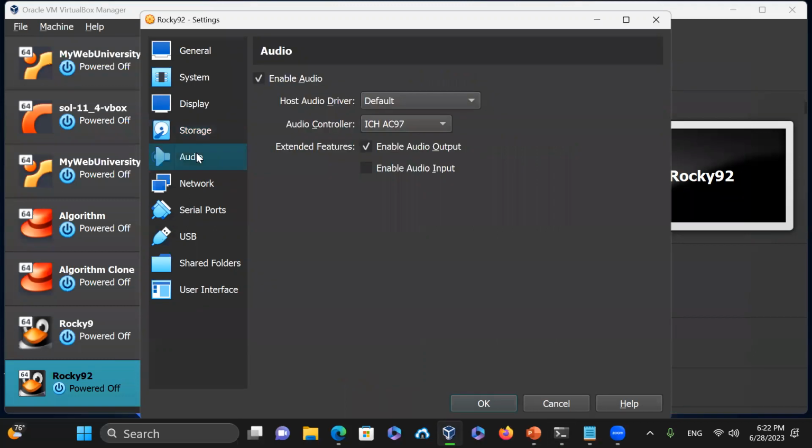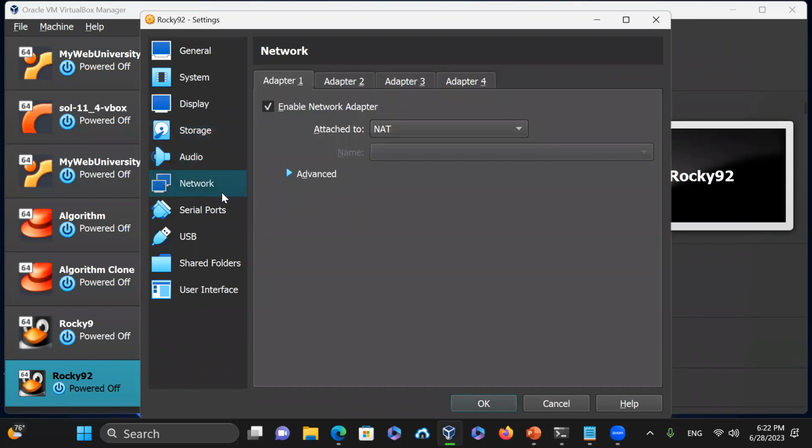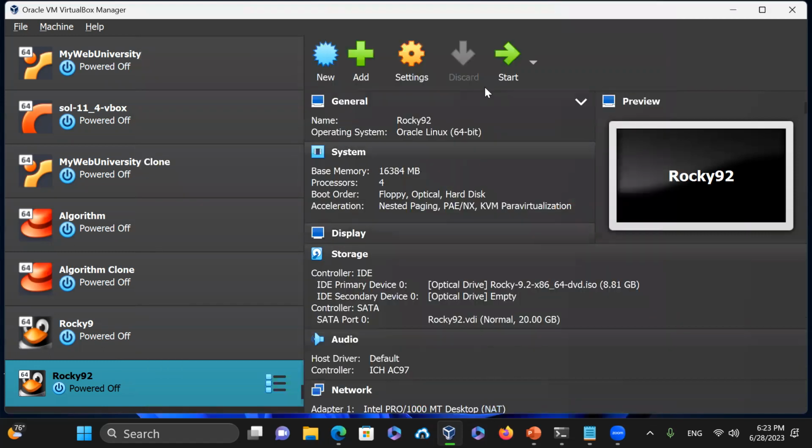And then on the rest of the information, the network is NAT, network address translation, which is getting from the host machine. So that is how it's bridging out from the NAT from the host. The guest operating system is Rocky, and the host operating system in this case is Windows 11 Professional Edition. All other options, I'm going to leave the default as good. I click on OK here.